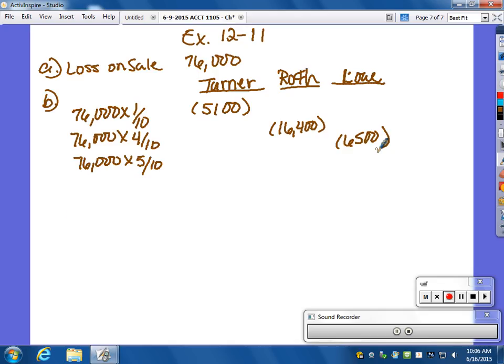Each one has an add to them. What do you do? It depends on the ratio, right? Because we're still dealing with that. We can't just change the rule. So you multiply the 6,500 times the 1/4 and the 1/10. Remember how before we added to get 10? If you're only dealing with two partners now, it's not 10 anymore. What is it? 5, the 1 plus the 4. So the 1/5.